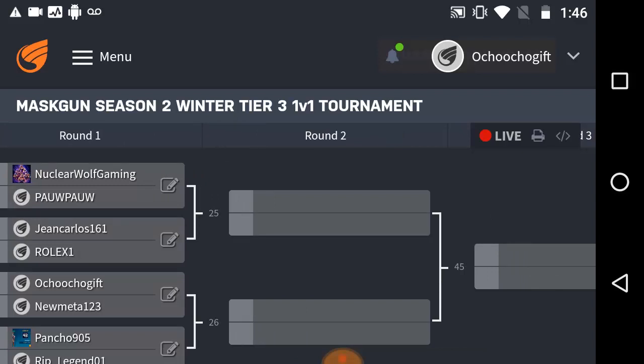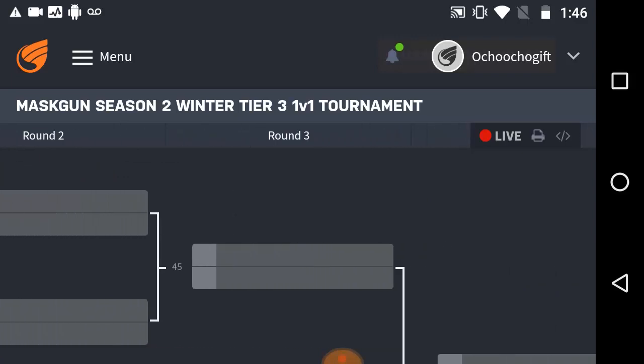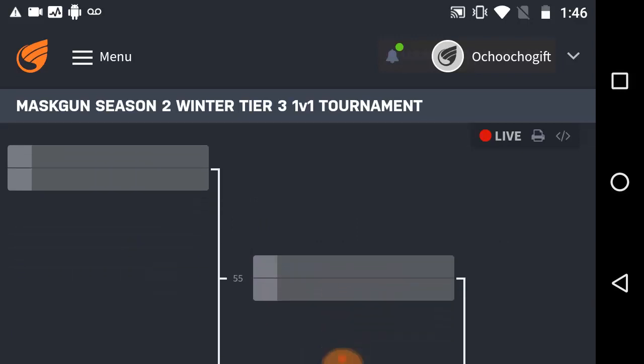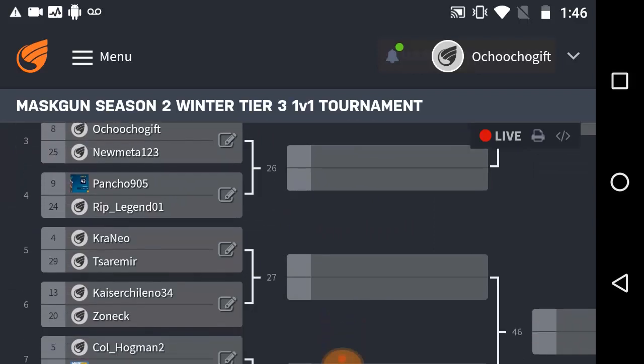Then if Nuclear Wolf beats this guy, if he's facing any player from here, then I'm facing Nuclear Wolf, you know, I'm gonna beat Pancho for sure. So I'm facing Nuclear Wolf over here. It's gonna be me versus Nuclear Wolf. I'm gonna kick Nuclear Wolf's butt too. Then let's see if we're gonna fight again.